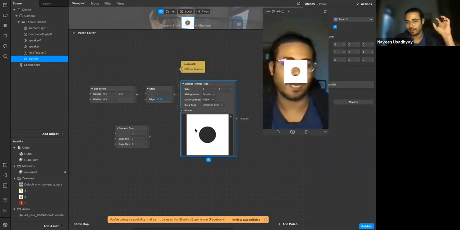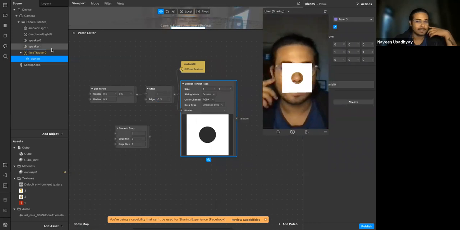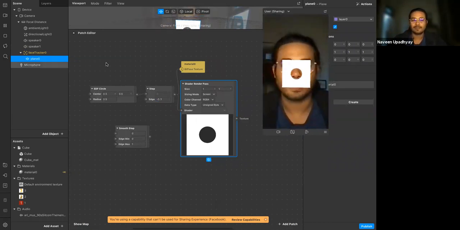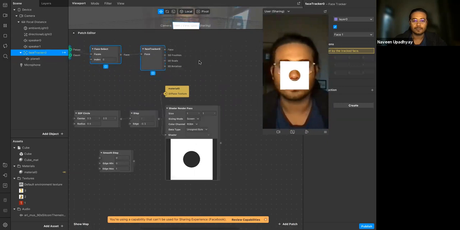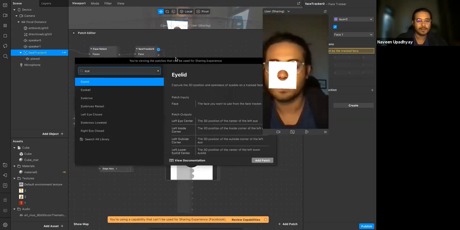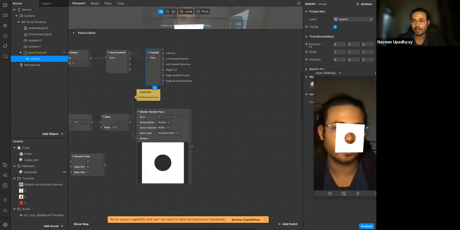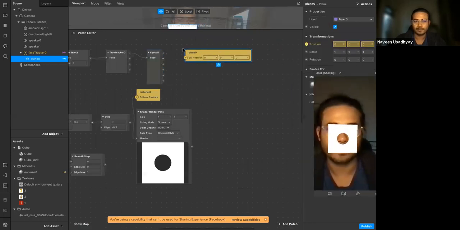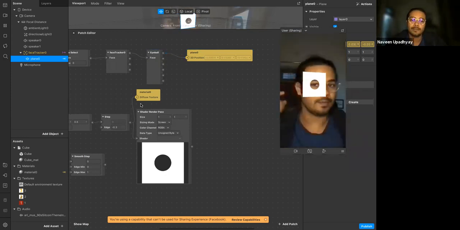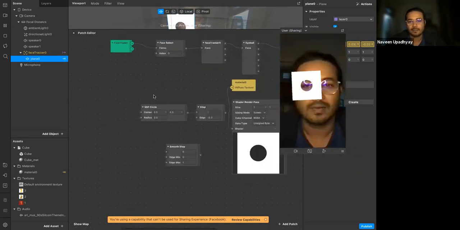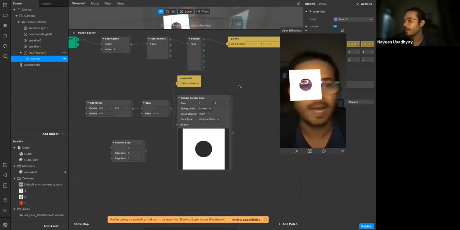We could make a glass out of it. If I put this plane on my face tracker and put in my nose, or let's say drag it to my eye, left iris. If I give this position to this, it will go there. What I did is I imported the face tracker, took the position of my left iris, and that position is my plane's position now. So wherever my eye goes, my plane goes as well.